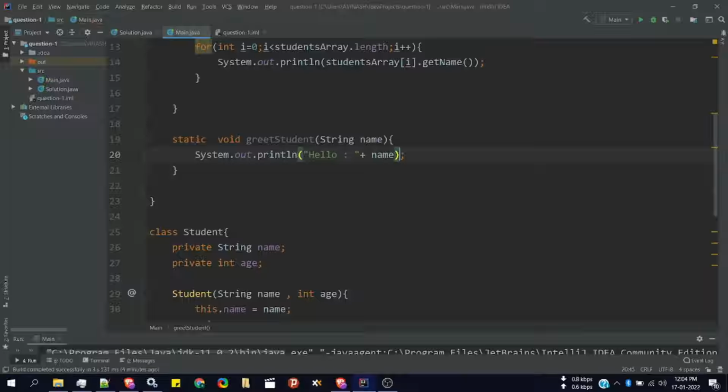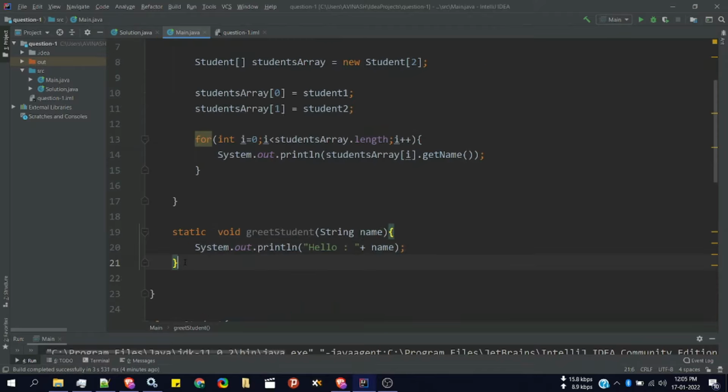So we have written a simple function here which will take name as the argument, and it will simply greet the student by saying hello followed by the student name. Now we have written the greetStudent function once. The specialty of functions is that we can call it any number of times.